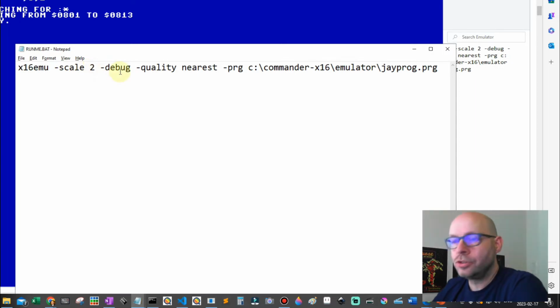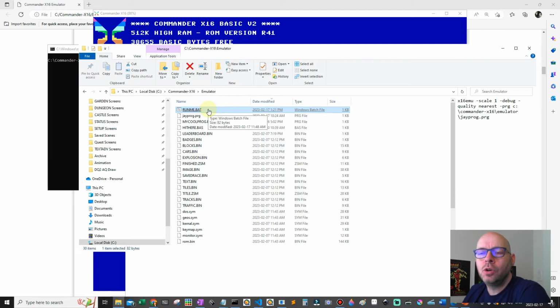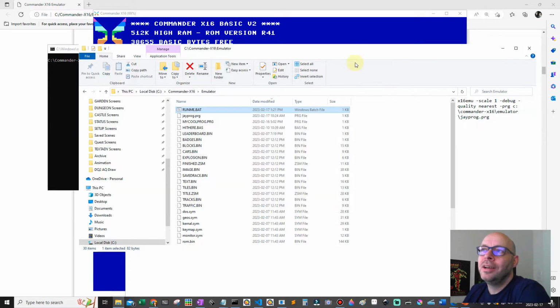So if I go back to my batch file here, you can see the scale is 2. If I change that to 1 and I save this batch file again, and I'll go back and reopen this emulator by clicking on the runme.bat file again in the folder. Every time you open this emulator, it opens a new instance of it. So the existing emulator window that you may have open on the screen just stays there, and it'll open a second one in addition to it. So let me open a new emulator window now. And you can see now that I changed the scale value to 1, it opens a little tiny window. So I'll go ahead and close this now. And I still have my original emulator window open here.